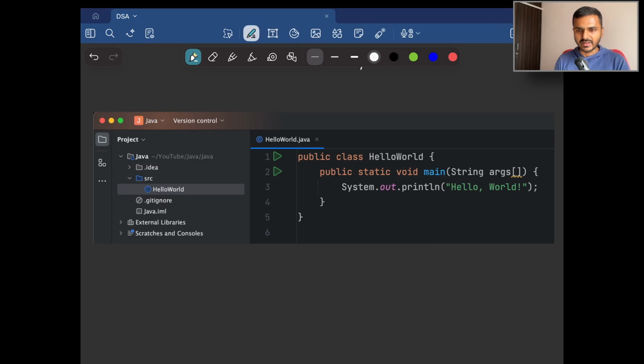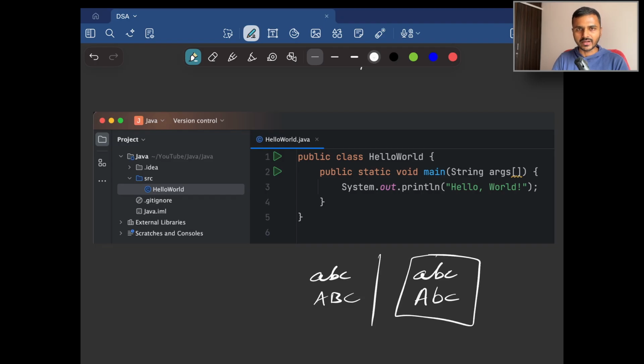And case sensitive means that Java treats ABC written in all small and ABC written in all capital as different. Not just this, if you write ABC in all small and you write capital A and small bc, even this will be treated different. And lastly, the extension of the source file is Java.